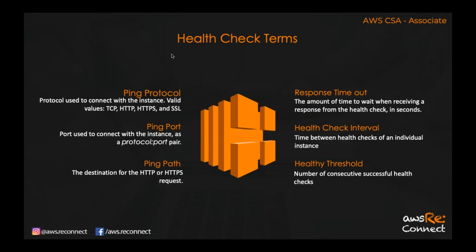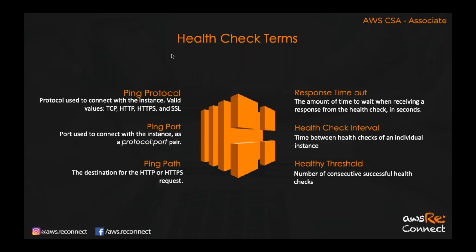It will wait for another interval, that is the health check interval. If the health check interval is set to 10 seconds, then it will wait for another 10 seconds and it will again pass a test. After 10 seconds, if again the index.html is present and the instance is healthy, then this healthy threshold will be considered true, and your EC2 instance becomes healthy, and then ELB will send traffic to that EC2 instance.